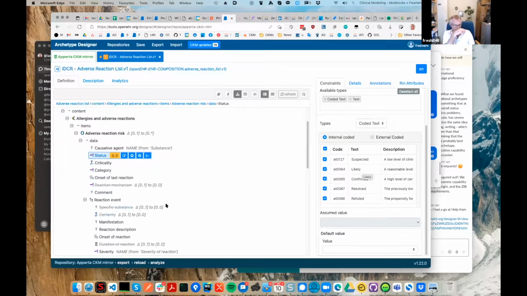And given that FHIR has a lot of take up, and you've got to map in. So if I was using the coded text, I'm not sure why we changed the status there, in all honesty. I would be taking out likely, suspected, and it's confirmed and suspected. They're the two that I would leave in. So I don't know what's happened here, which is confirmed and unconfirmed. I wouldn't have resolved, and I wouldn't have refuted, because we are storing this data, and this is the patient's record.